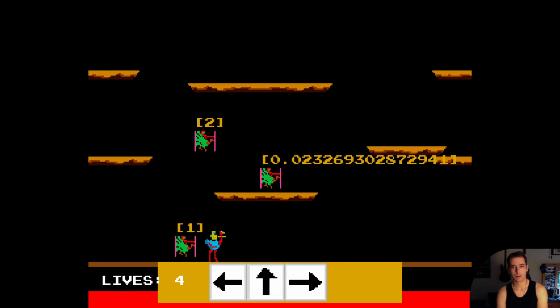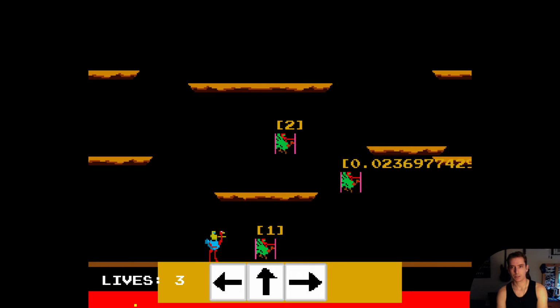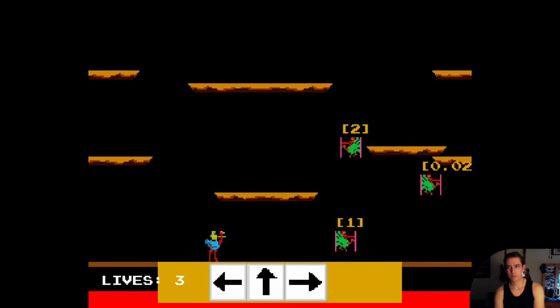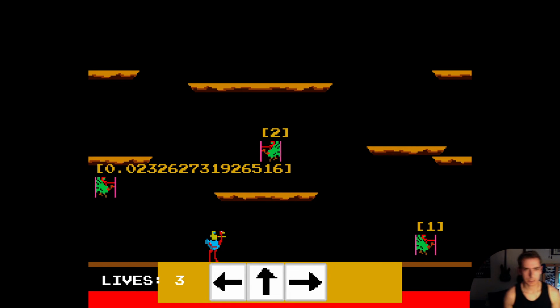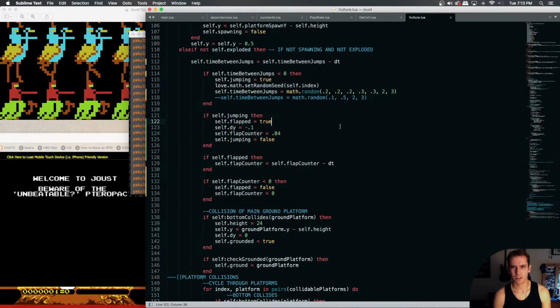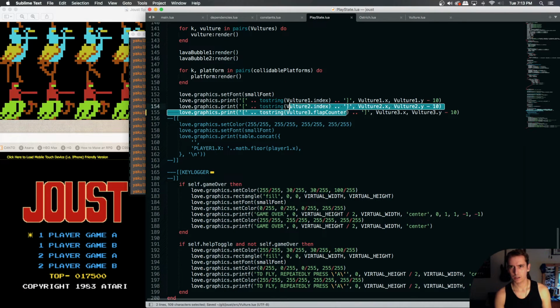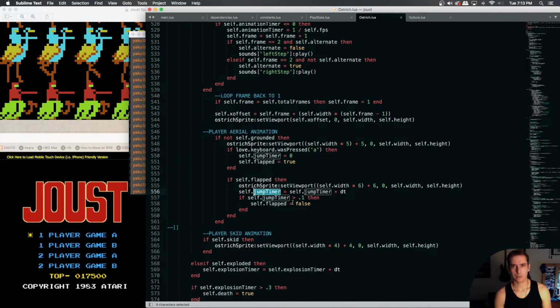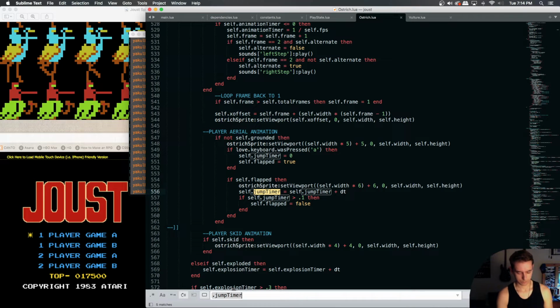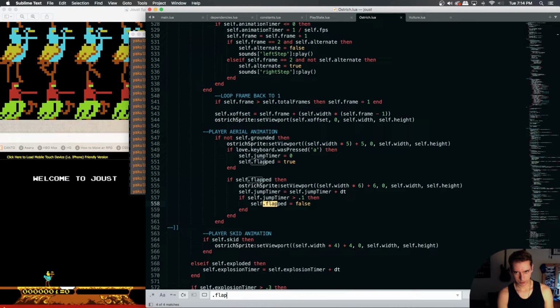Oh, come on. Stop flapping so much. Our flapped timer isn't getting decremented correctly. Our flap counter, because that's what we're printing up, right? Yeah, our flap counter is what we're printing up. But our flap counter isn't decrementing right.